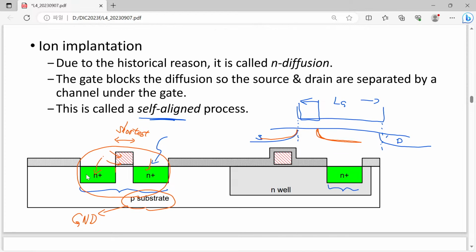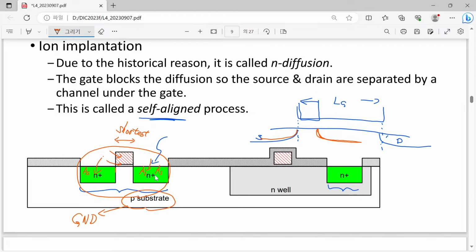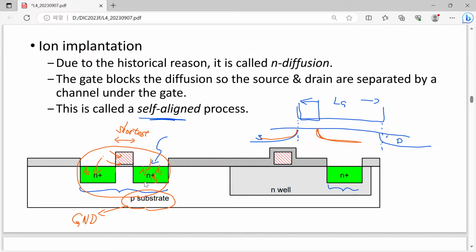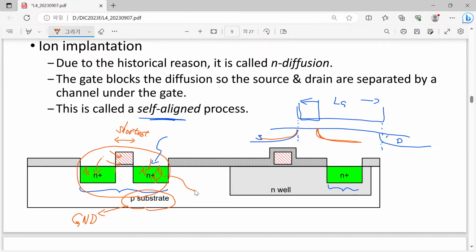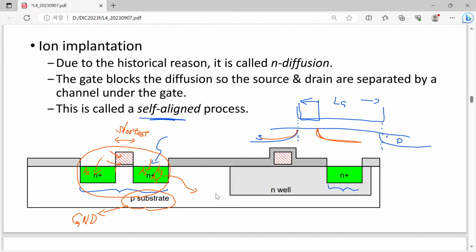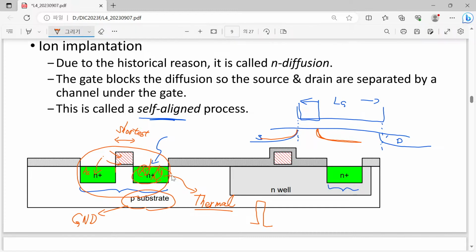When you just make an ion implantation, that is not the end of the story. When you have the implantation, you will have ions, typically arsenic, and there will be so many arsenic atoms inside it. However, just after ion implantation, these arsenic atoms inside the silicon are not working as impurities because they are taking positions which are not effective as impurities. So you have to introduce a certain thermal annealing, and that is done by applying heat for a short time. Then after this short annealing, your arsenic atoms take places perfectly fitted for impurities. Now you have activated impurities here.